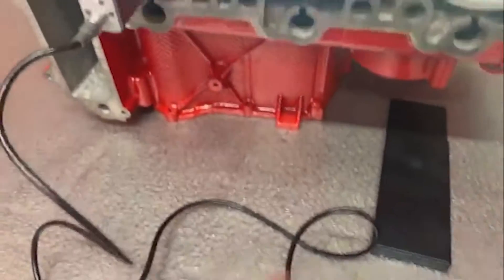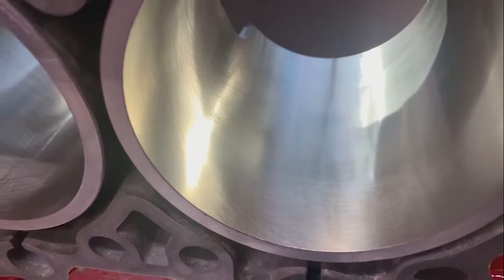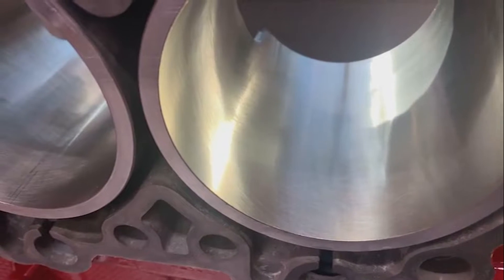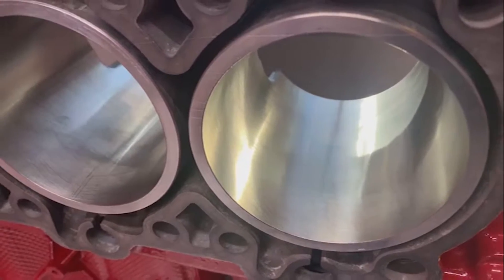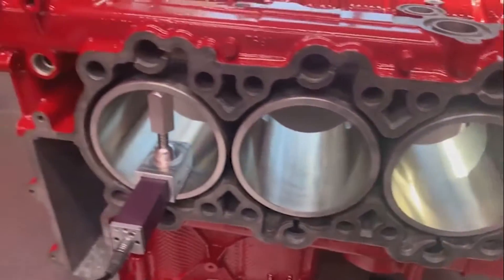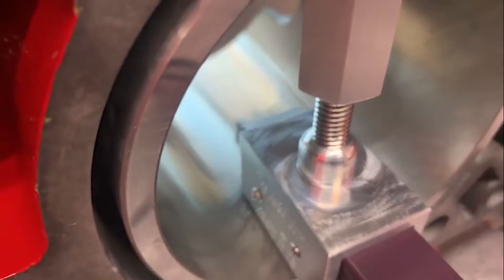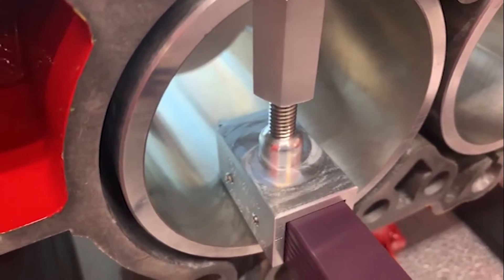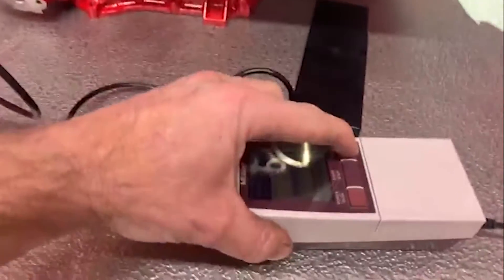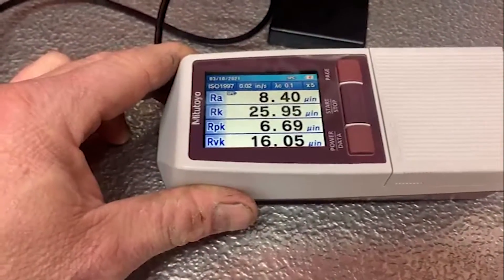What you're looking at is this kind of crosshatch pattern that you see here. This is not something you see with an original cylinder. The sumo bore cylinders we're working on have this, but it's very, very faint because they're a lot more smooth in the way that they're designed to operate. This little stylus here actually drags across the surface — I'll try to zoom in a little bit on that. It's not very easy to do with the surface being so shiny. Basically, that stylus comes across that finish and it tells us what we've got for several different aspects of the surface finish.